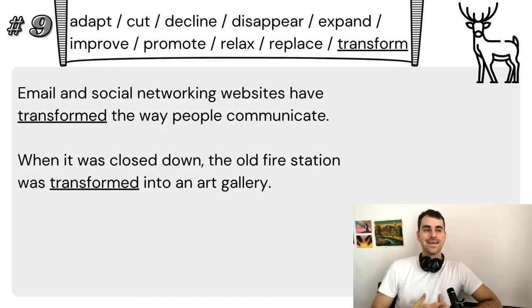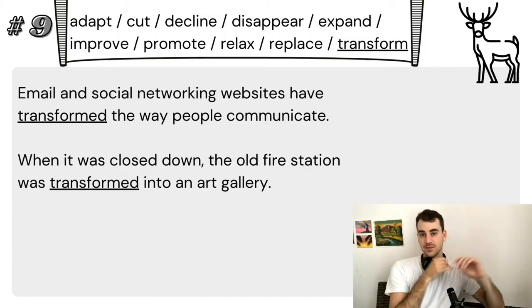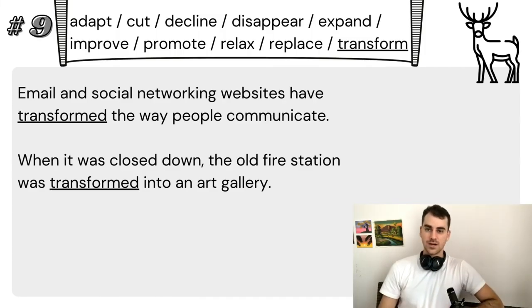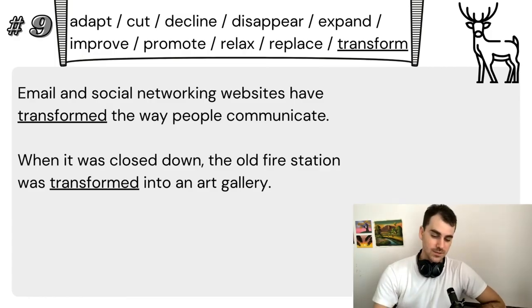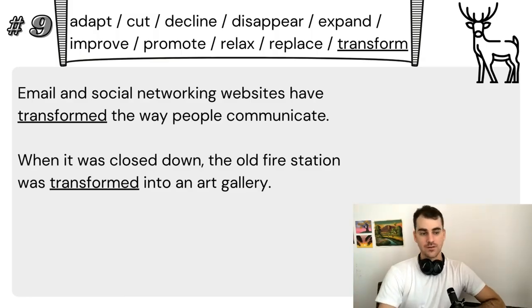Transform. Email and social networking websites have transformed the way people communicate. So transform means to basically just change something into something else. You may have seen the blockbuster Hollywood movie called Transformers, where it's robots, but they can change into cars or airplanes or trucks. So transform is a verb which means to change from one thing to another thing.